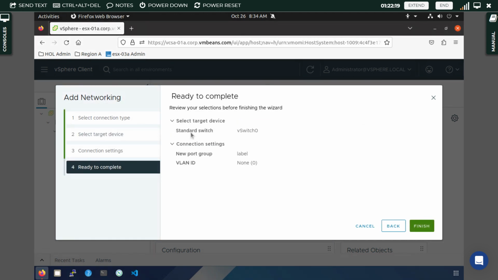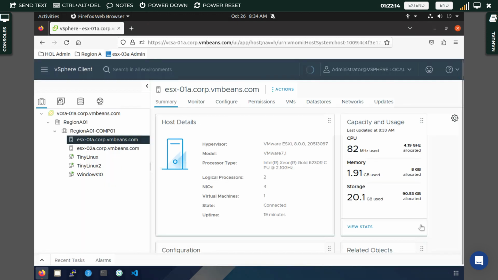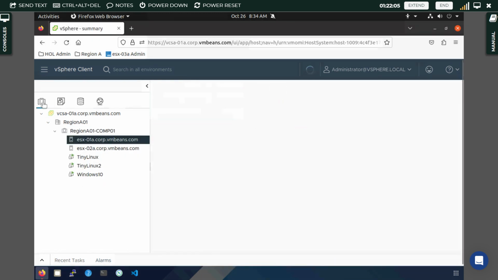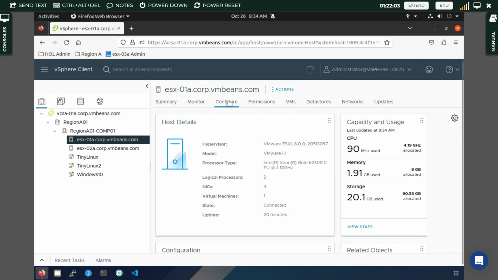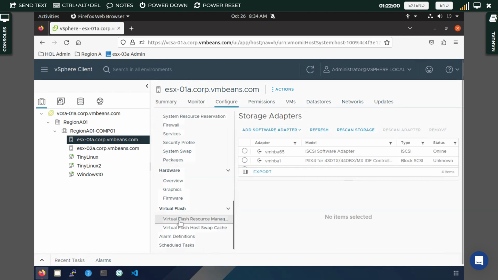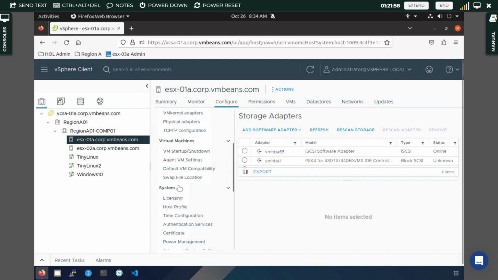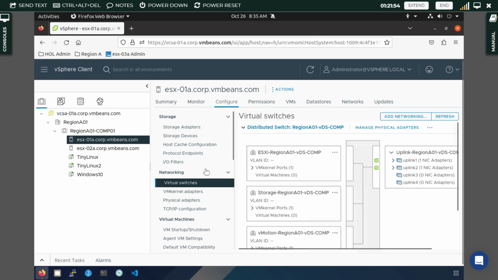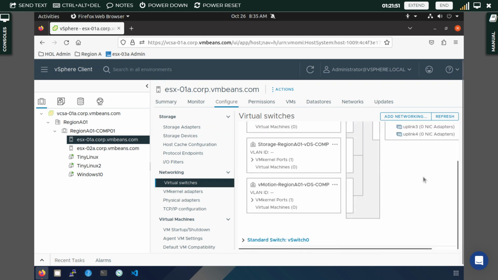Then click next. Here you are going to create a vSwitch 0 which is already there, so you are not going to make any sort of changes right now at this place. If you go here, you will be able to see that there is no change at this place. But if we go into the configure tab, you will be able to see that we are having a switch at this place. Go to the virtual switches, and you will be able to see that we are having a standard switch at this place, which is vSwitch 0.